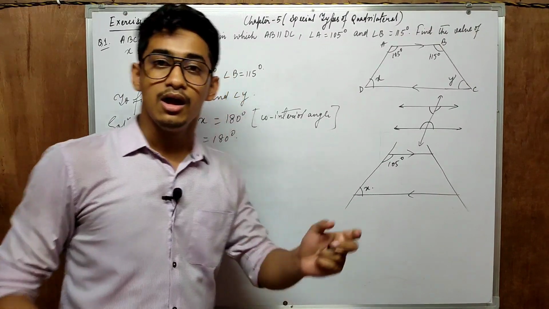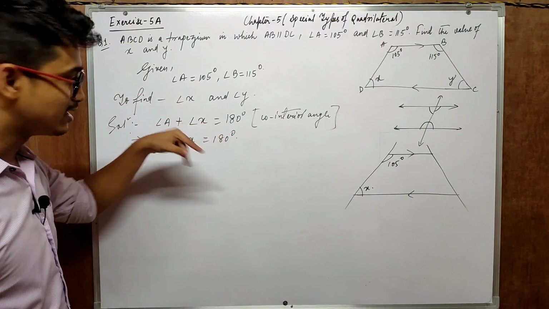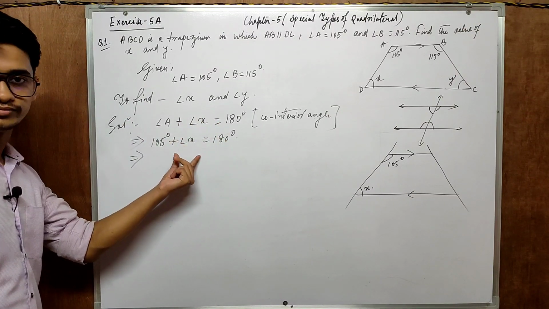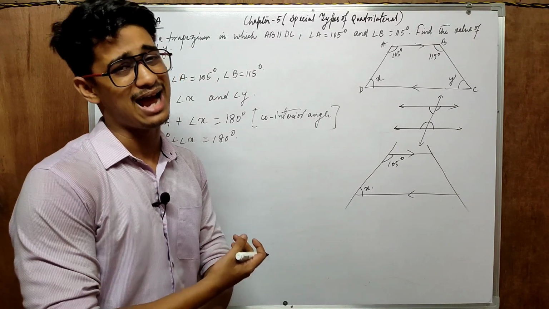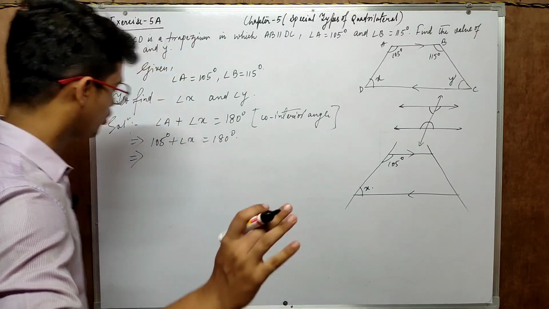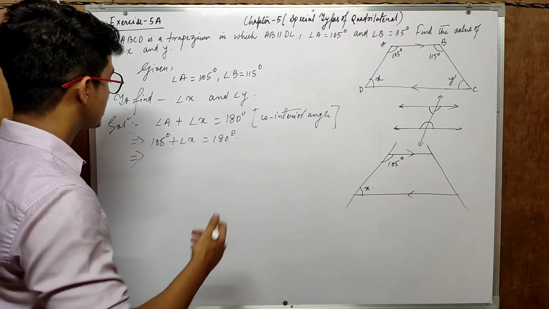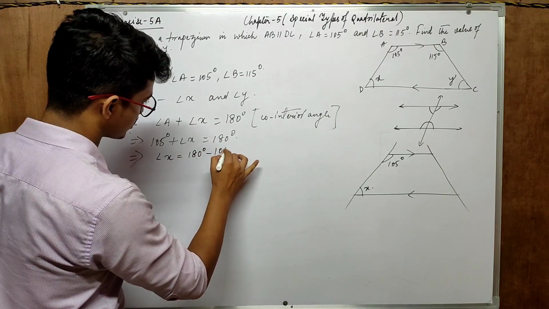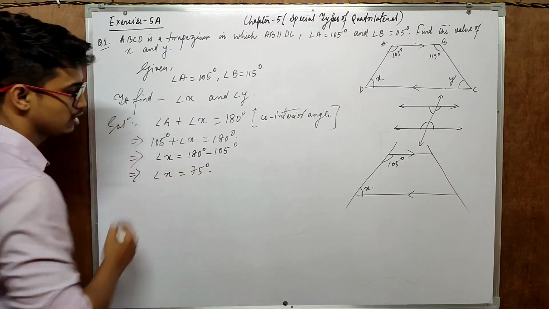Is it clear? Before this step there is another step, right? So after that we are implying that this statement is saying this one, so that's why we have put the imply sign over here. Is it clear? I hope I have repeated this conclusion many times, and you don't have any doubt regarding imply signs. Why do we use it? Alright, so angle X equals 180 degrees minus 105 degrees, which is nothing but angle X equals 75 degrees. First one solved.